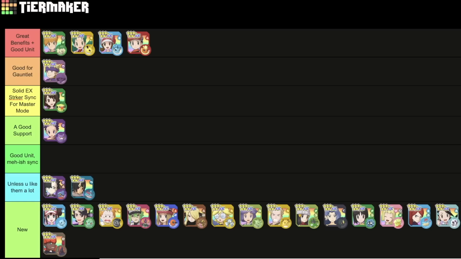Moving on next, PP Zinnia and Salamence is unfortunately not that great. The sync doesn't do too much, right? I mean, she's down here, and that doesn't mean the unit is bad, although it doesn't mean they're fantastic either, but her sync just isn't really worth it.